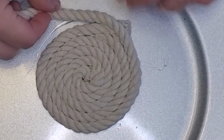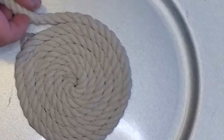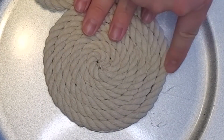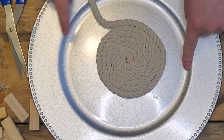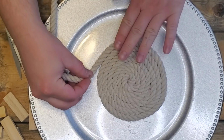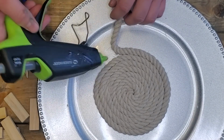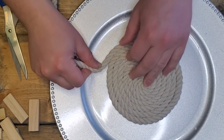I just think that helps blend in the pieces, and you could totally use whatever type of rope. So as you can see, as I'm getting a little bit out on the edge, this side over here is starting to get a little bit closer to the edge than this side. I'm gonna try to widen this side out a little bit by loosely putting it next to it, then as I get around the corner right here, I can get a little bit tighter and pull the rope in a bit more.